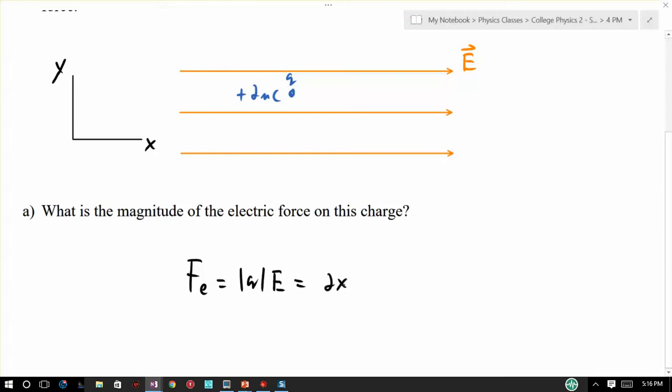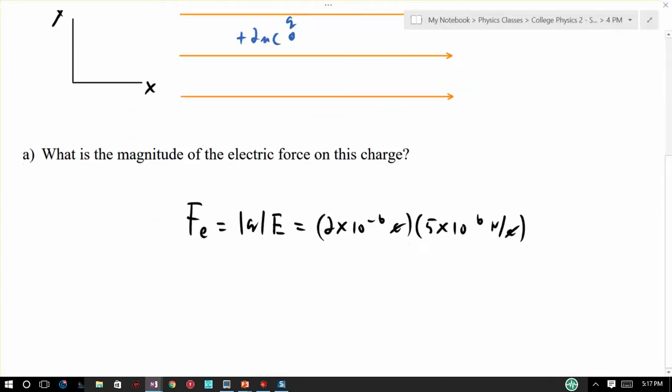Right? So you just put this in, right? So it's 2 times 10 to the -6 coulombs. And then the field was 5 times 10 to the 6th newtons per coulomb. So actually the coulombs cancel out, and you get units of newtons, is what you should get for force. And actually the 10 to the 6th and the 10 to the -6 just make 1. So it's really just 2 times 5, which you can do in your head, hopefully. 2 times 5 is 10. So that's the amount of the electric force on that charge when you put it in this uniform electric field.